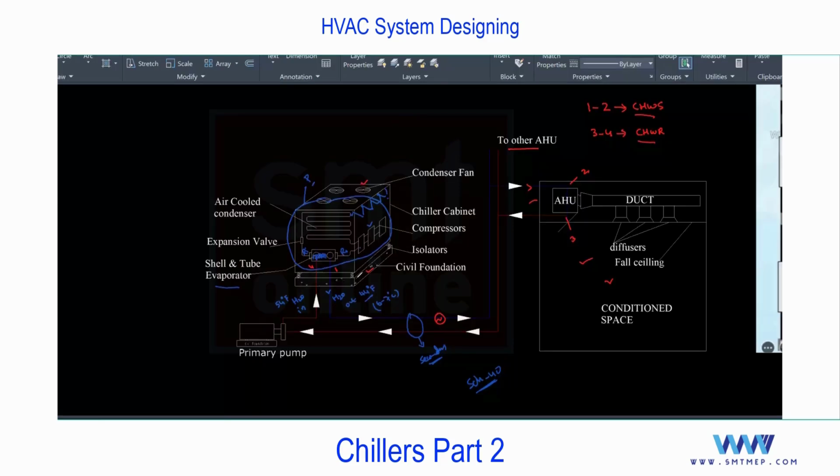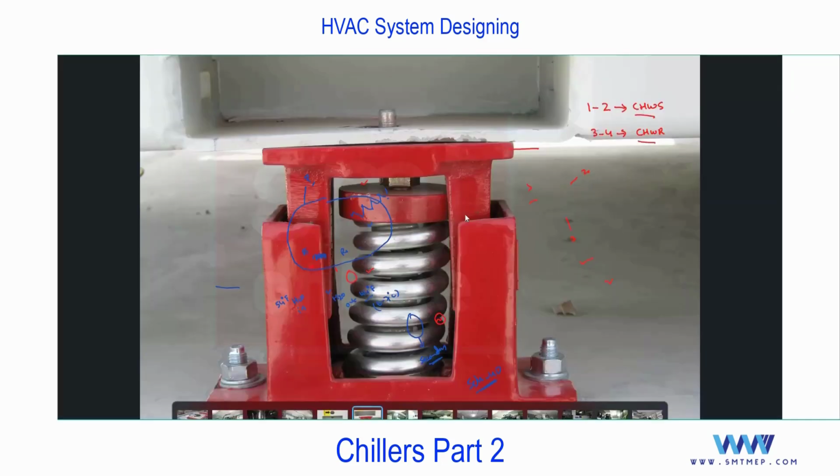And before installing the chiller, in between this base and this chiller, you'll find these spring isolators to cut the vibration, because in that you'll find multiple compressors, so there is a chance of transferring the vibration to the slab, and it's placed on the roof, so it may transfer the vibration and create noise, and it may affect the strength of that structure also. So we require the spring isolator. One minute, I think I have an image for this. Here is my example of a spring isolator.